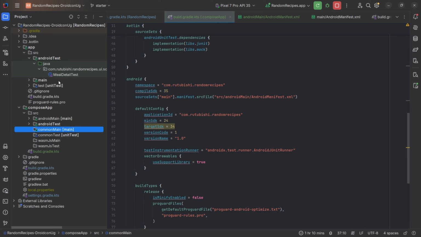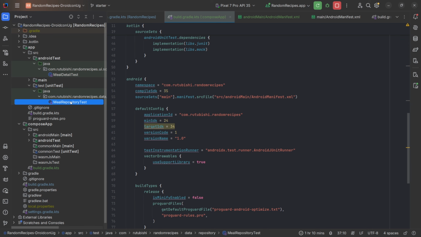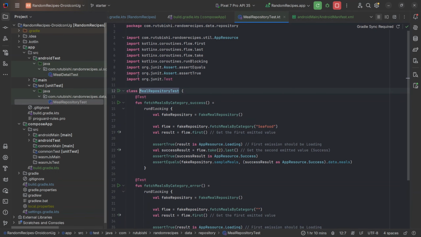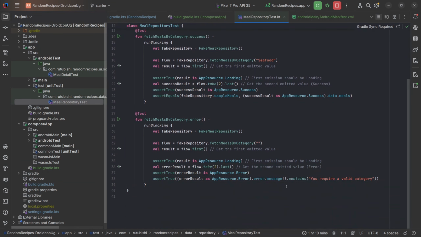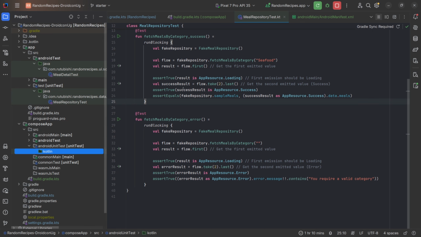The other thing that we might be wanting to do is we want to also put all these unit tests somewhere. So we're going to add a source set for Android unit tests for now. So we're going to look for Android unit tests. This is the one that we will add. It's a Kotlin source set. So Android unit test. And we are going to just move everything, again similar to what we had before.